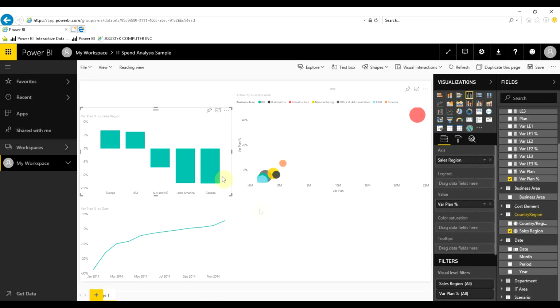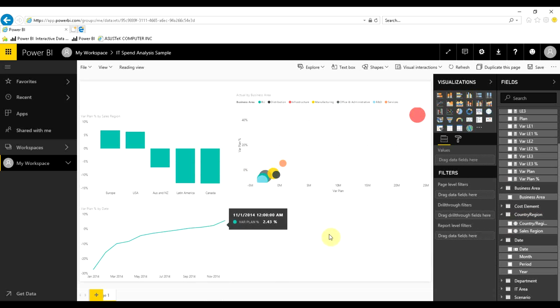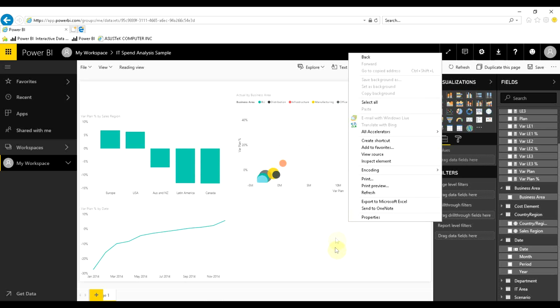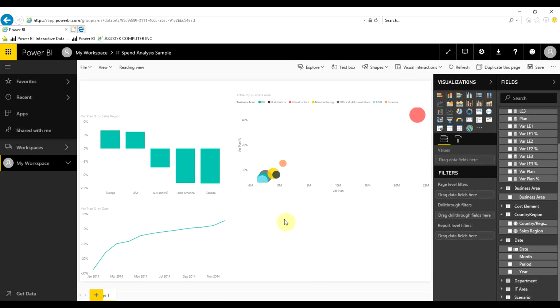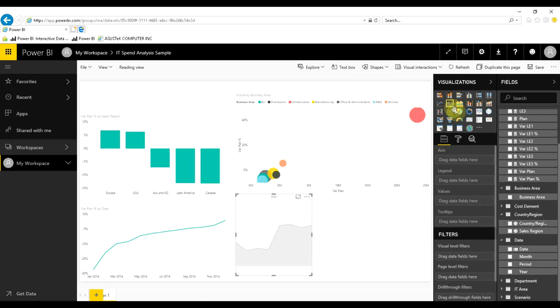and we will now go ahead and add the final chart for the IT spend trend tab of this report, and we will now create the variable plan by IT area. So now we'll go ahead and utilize the area chart. So we'll click on the area chart, and as I showed earlier, the report already has the 3 tables and fields showing here. So with this empty space here, by clicking on it, it now resides here for us.